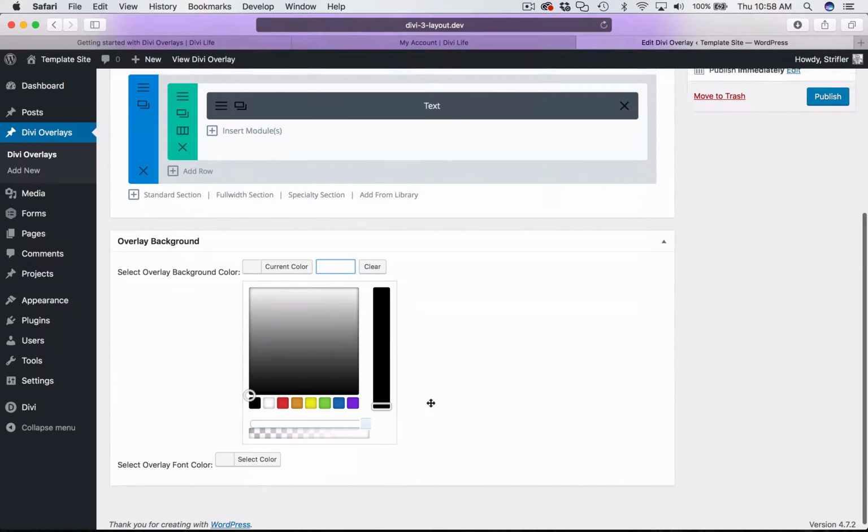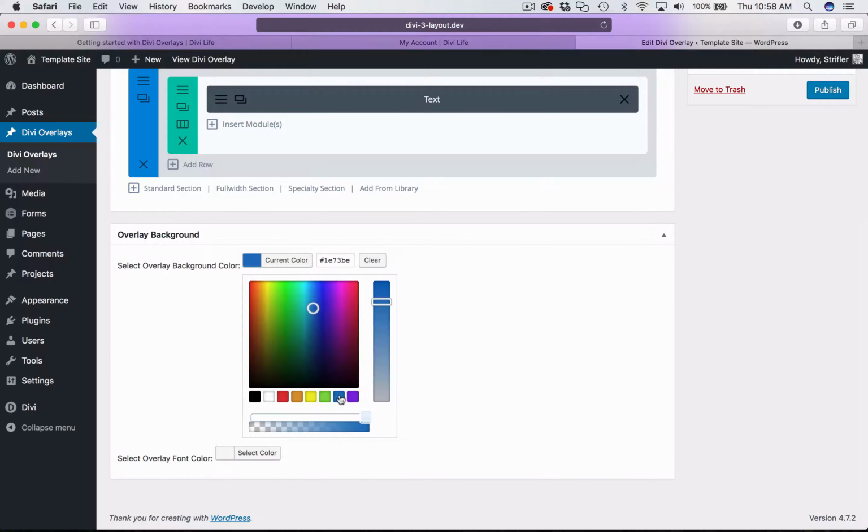So I'm going to go ahead and select the overlay background color. I'm just going to select a nice blue here. Now this would just be a solid color if I leave it like that. However, I'm going to make it a little bit transparent to give it that classic overlay so you can see the content behind, and it gives it a sense of context on the page so you know where you are on the page. However, you could use it with just a solid color to focus on the content in the overlay. So it's up to you. So I'm going to go ahead and move this slider down to 97%. So it's just going to be barely transparent so you can see through it.